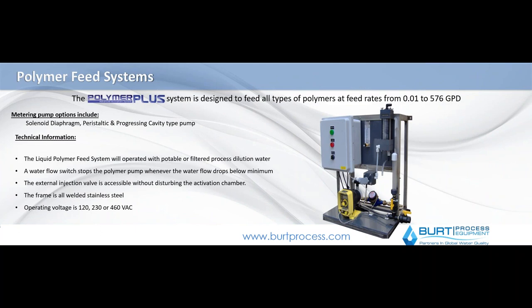BRT Process Equipment has basically prepackaged together a polymer activation system including the actual polymer activation chamber, city water feed, and city water booster pumps if required. If the city water feed pressure is too low, it's very common to put a small city water booster pump to allow for sufficient pressure. Typically, the system is operated at about 80 pounds of pressure feeding into the actual polymer chamber for the water side. Different control options range from simple relay logic all the way up to full PLC, with options like redundant pumps as well.